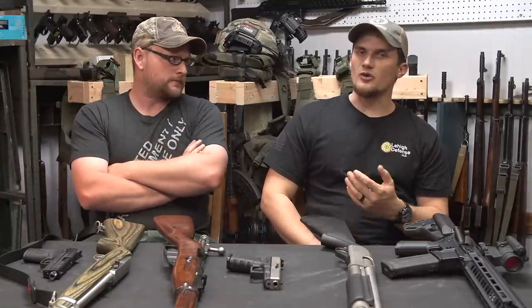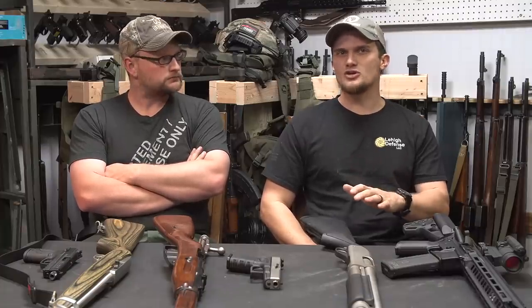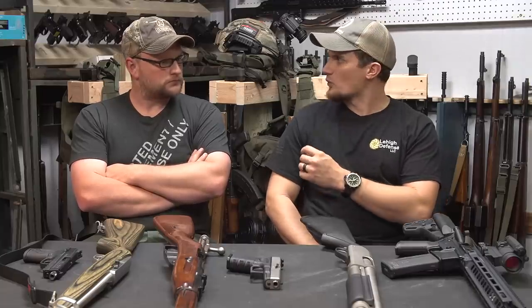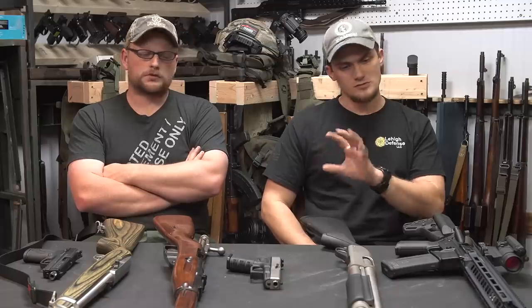I will say that I own a Glock 43, which is a single stack 9, and I purchased that mainly for a summer carry piece when I'm just wearing a t-shirt or whatever and I want a real low-profile firearm. But I will say that the finish on that gun has been starting to rust. I have never had a single issue out of my Gen 3 Glocks, like my 19s. I own several 19s, and the finish on those is Tenifer. Melonite is what's on the Smith & Wesson. Glock has a Tenifer coating, which is very, very durable, and I've never had a single problem out of that. But, you know, I will say the Gen 4s, they're kind of so-so.